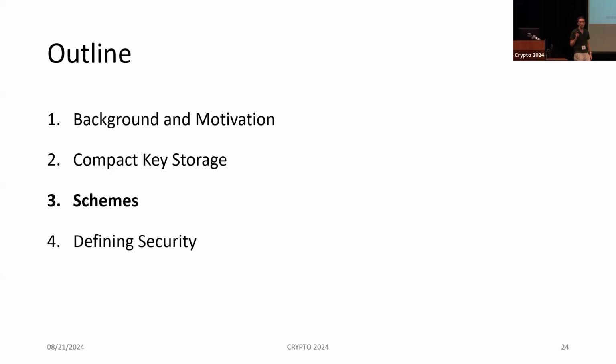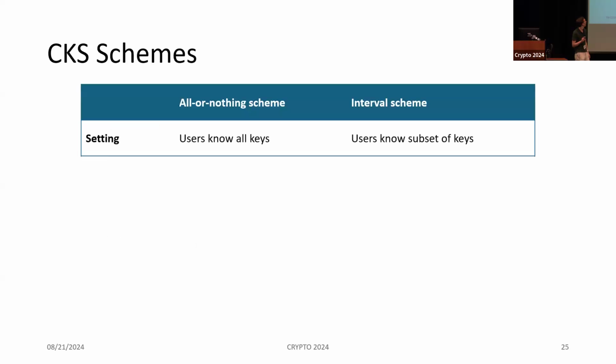Okay, so what does our scheme look like? We actually, in our paper, have two schemes for two slightly different settings. One of them we call an all or nothing scheme, and there we make the simplifying assumption that all users have the same secrets. For instance, if you're using something like Slack, all the users get access to the entire history of messages, even if you've been added later, so that would be an application where this scheme would be applicable.